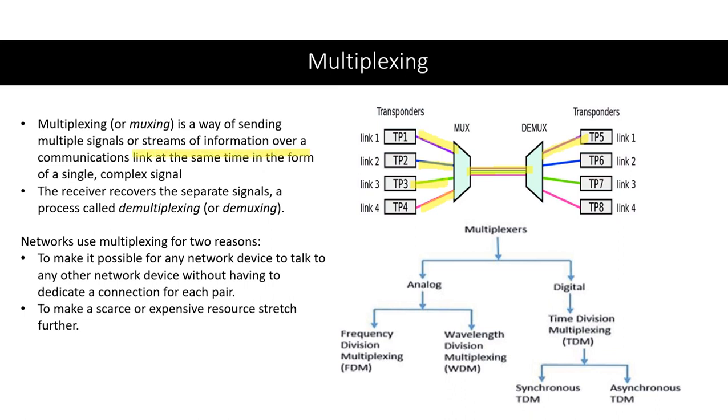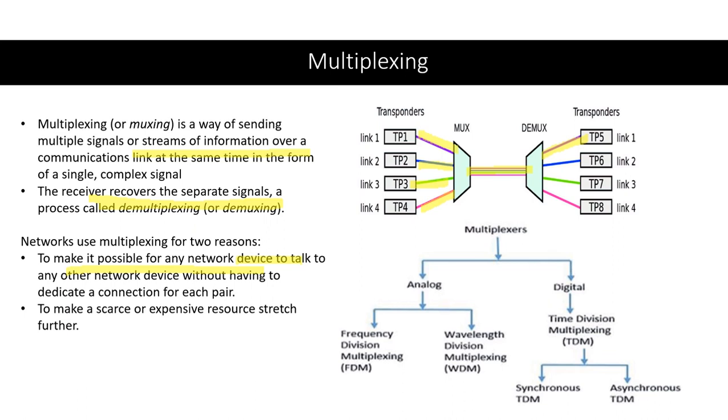It's a way to put multiple signals on one line. You can actually oversubscribe a line by doing that, because now you have multiple signals going in there. So they're all going at the same time, right? There are ways to prioritize the traffic there, but it also depends on which technology you're using, right? So on the other end, you just demultiplex it or demux it, and that's how you get your signals back from the original form.